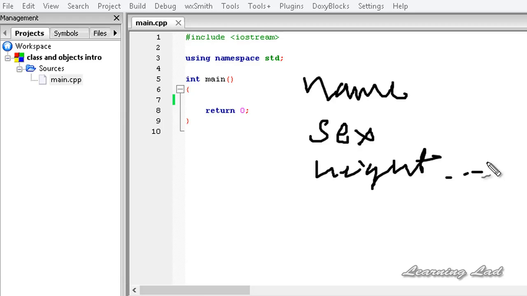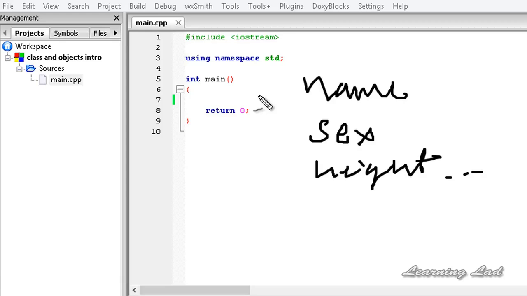So a class is a user-defined data type which allows us to group the activities and the actions together. Or if we think of this class as a data type, then this class is a user-defined data type which allows us to combine the data and the actions that are gonna be performed on that data together.